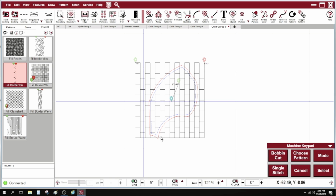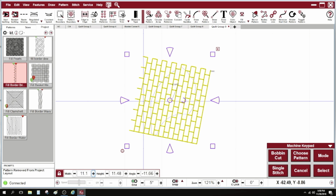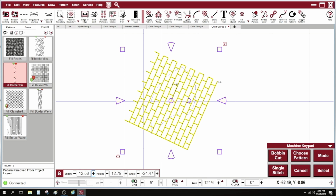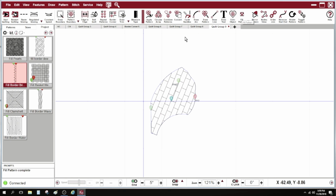And I want to take these patterns, and actually let me get rid of this outer echo so that's easier for us. Here we go. And I want to rotate them so they're in line with the grain of this fabric. Great. So I can kind of line it up with that just like so. And I can get those exactly where I want them. And then now that they're all selected, I can say fill inside. And so I even have an icon on my tool strip for fill inside. So I'm going to click on that. It's going to fill it right inside.